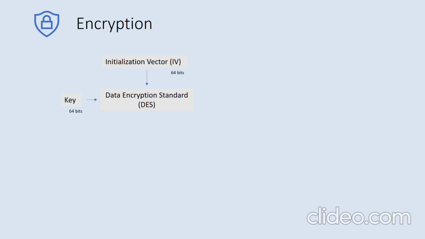And then we'll have the key. So what is the key? The key is used for encrypting the initial vector to produce the encrypted initial vector, which is the output. So the output is an encrypted vector encrypted by the key. And the key bits, which is 64 bits, is predefined as the initialization vector, which is also 64 bits.